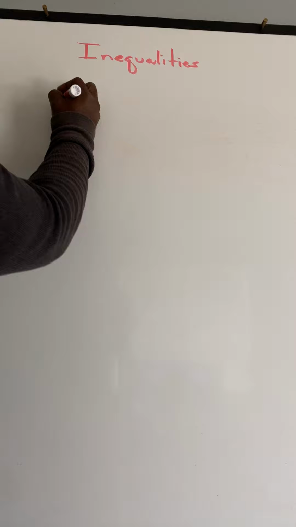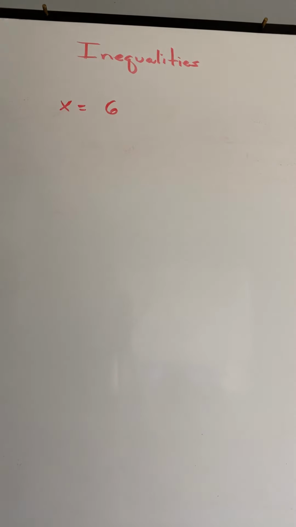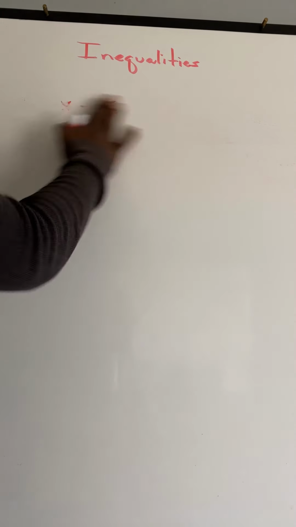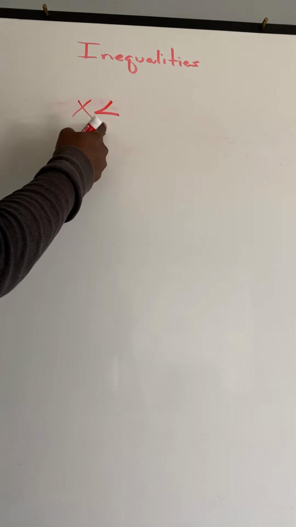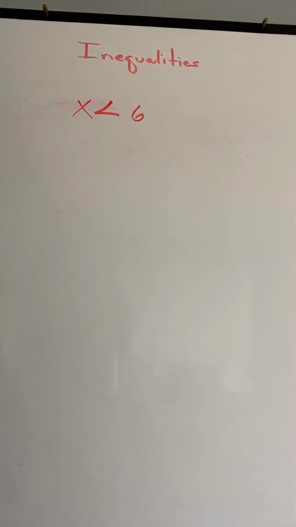So with equal signs, we know that if I had something like x equals 6, there's one answer, x equals 6. Well, now, instead of equals, we're working with inequalities. Now that says something different. X, something different, 6. What does that mean? Well, this means that x is less than 6. So in this portion of what we're learning, you guys are going to learn all about these inequalities and their meaning.